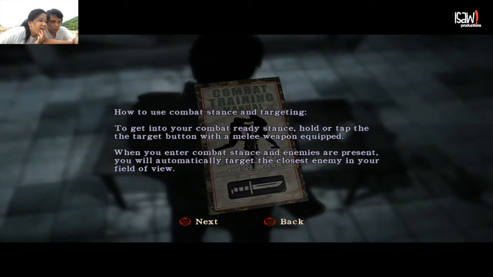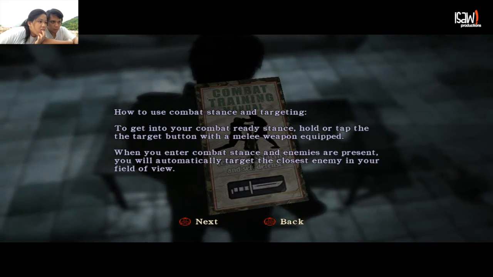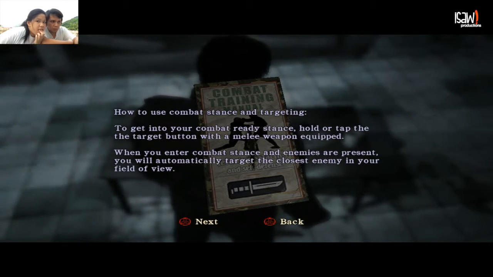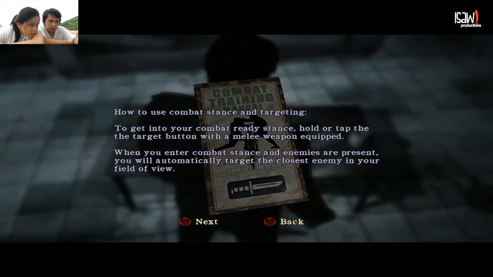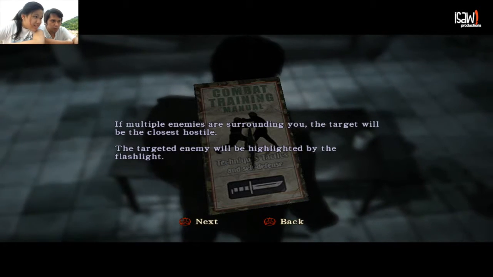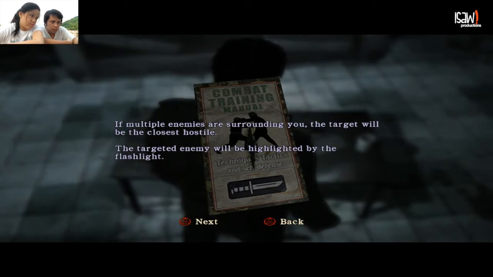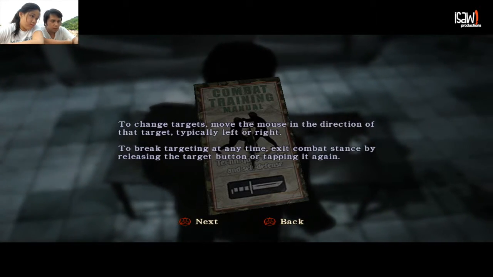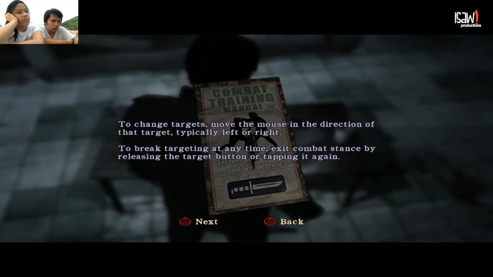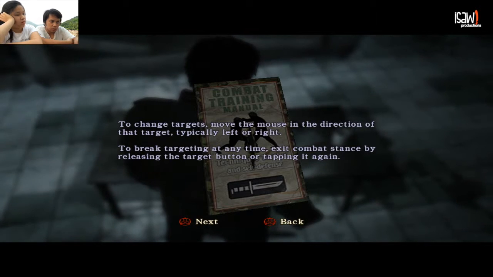Okay, how to use combat stance and targeting. To get into your combat ready stance, hold or tap the target button with a melee weapon equipped. When you enter combat stance and enemies are present, you will automatically target the closest enemy in your field of view. If multiple enemies are surrounding you, the target will be the closest hostile. The targeted enemy will be highlighted by the flashlight. To change targets, move the mouse in the direction of that target, typically left or right. To break targeting, exit combat stance by releasing the target button or tapping it again.